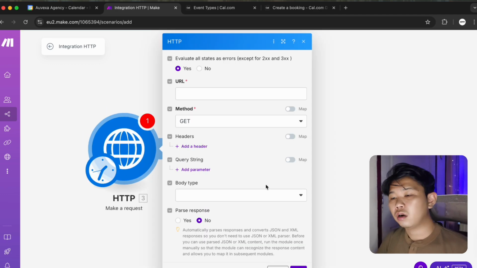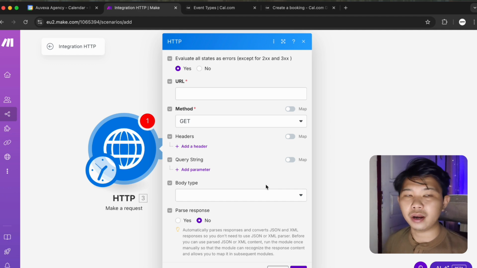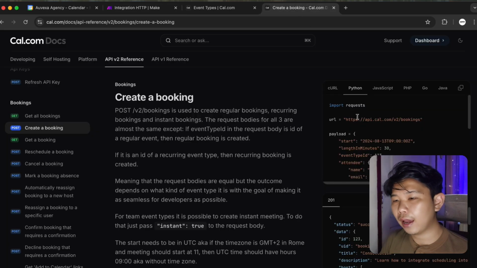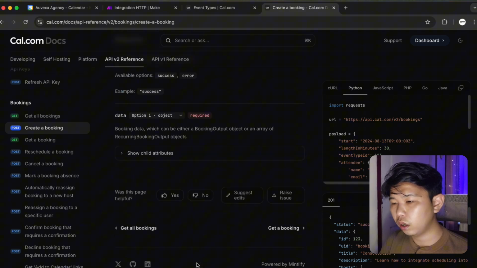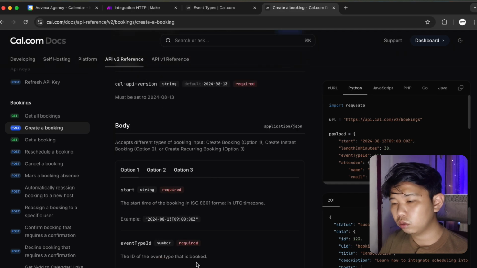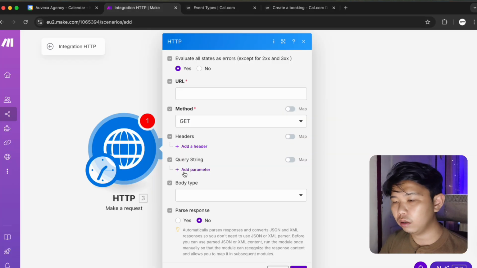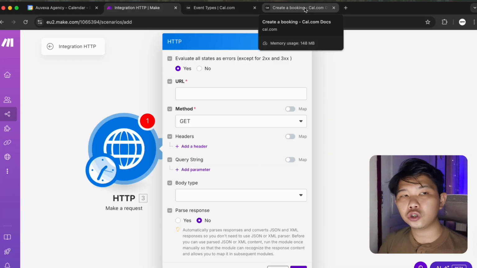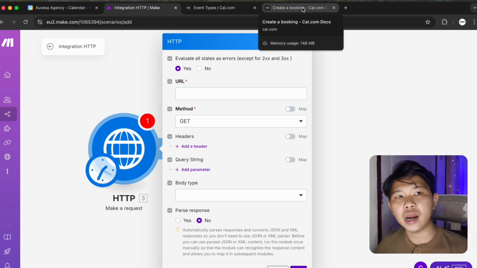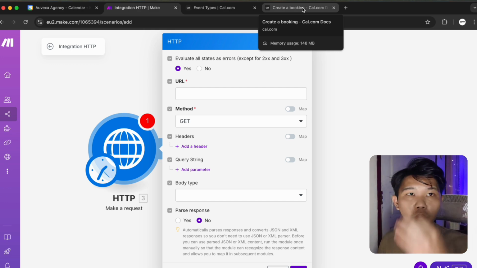For today, I'm going to create integrations to cal.com. So I'm going to create a booking, but basically you can do it with any kind of software or any kind of integration. Either you want to get a booking, get data, create a booking, create a call, or whatever it is. What you need is software that has the API reference here. So this will be our main tool to fill in the HTTP request, and I will show you how to read it in a beginner way so you understand how this works.